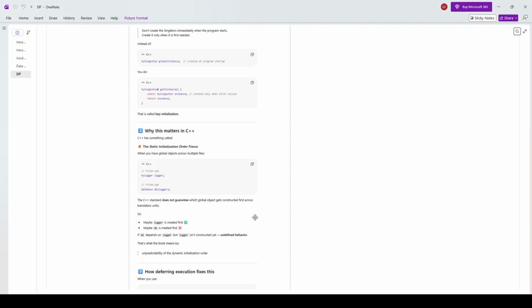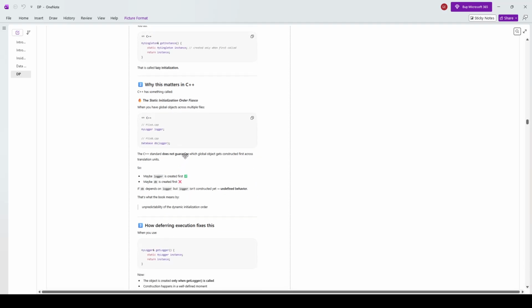One of the things related to this is global namespace pollution, or global object pollution. When you have global objects across multiple files like this, the C++ standard, because it's related to the OS, does not guarantee which gets constructed first, because it relates to how the OS initiates it.